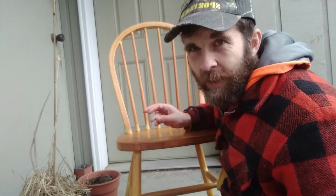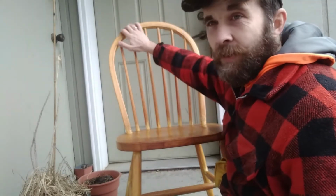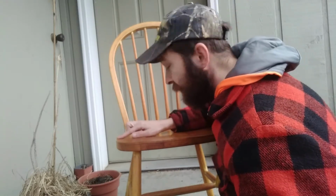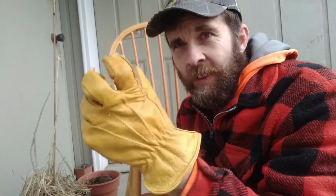It's really polished, but I think I wanna put another coat of linseed oil on it. And then let that soak in for 10-15-20 minutes. I'm gonna buff with the steel wool first, and then hit it with a 220 grit sandpaper. Lightly hit it, get out a few nicks and scratches here. I don't want to put my gloves on because it's really cold out here. Really cold. My hands don't like it. And I don't like steel wool on my hands.